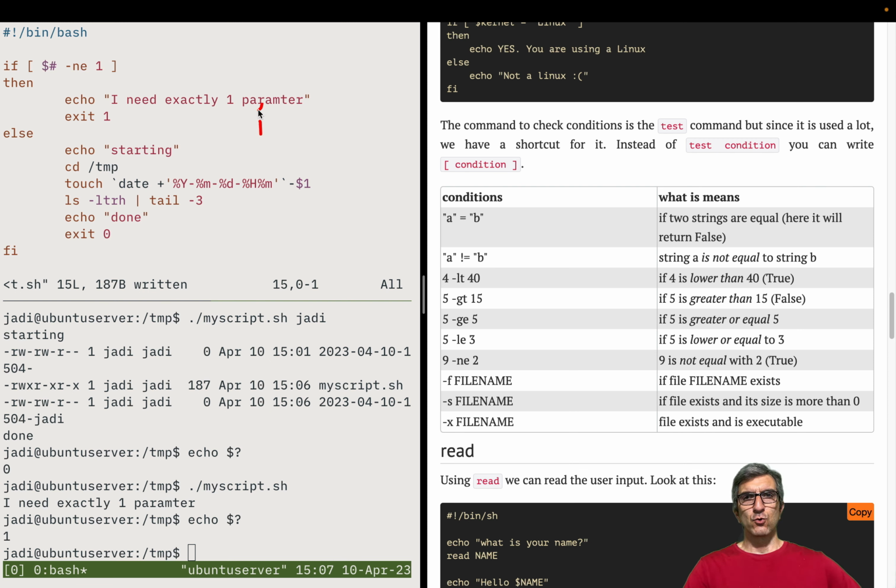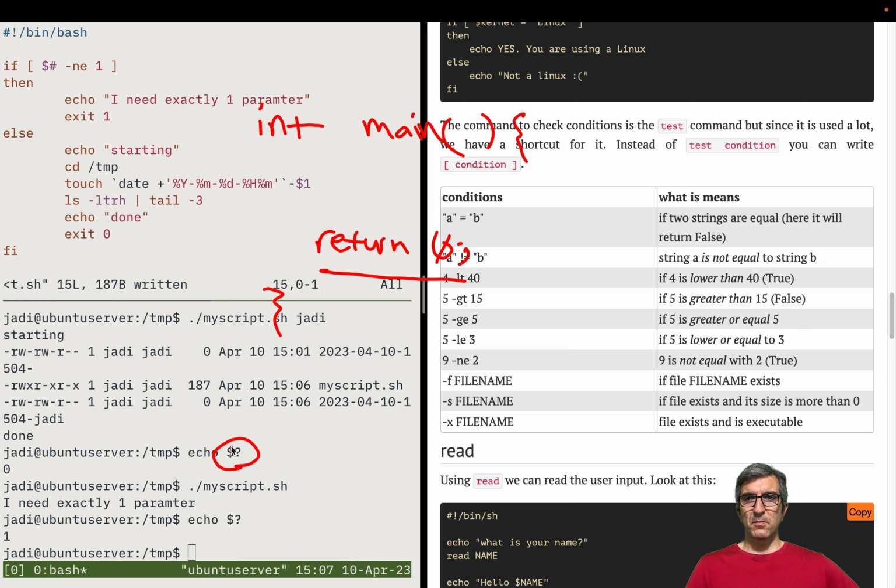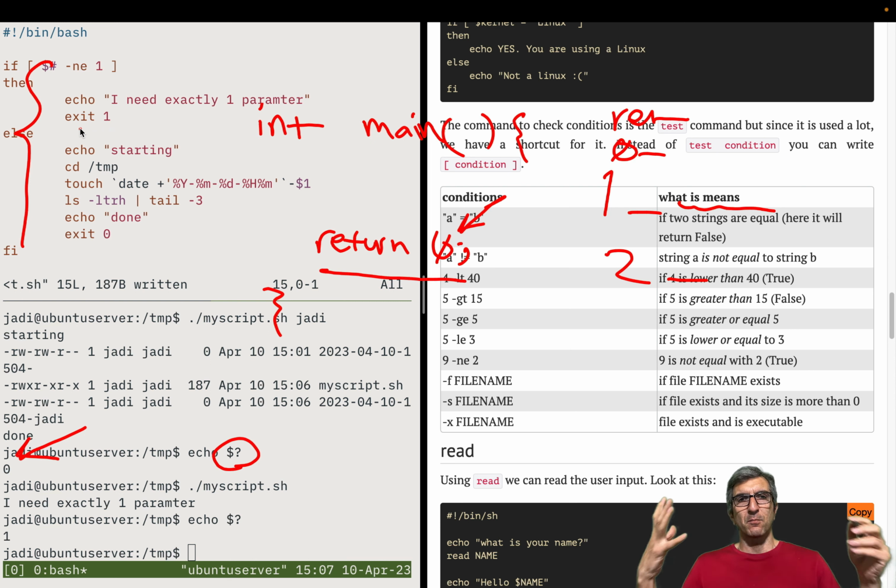You remember, you used to define your functions like int main, and at the end, you would say return 0 when you were writing your programs in C. This return 0 can be read in this variable and used here. By convention, whenever you return 0, you are saying that the program exited successfully. Anything other than 0 should be documented. So if our lovely program had a document, in the document we would say return codes: 0, successful. 1, wrong number of parameters. 2, and so on, if we have something else here.